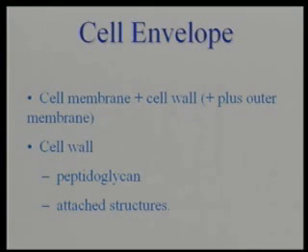Those of you who have had anatomy courses and other courses: I did not say proteoglycan. I said peptidoglycan. It sounds very similar. A peptidoglycan has absolutely nothing whatsoever to do with a proteoglycan. A peptidoglycan specifically is the cell wall structure of a bacterial cell. It has a very unique structure, which we will discuss.